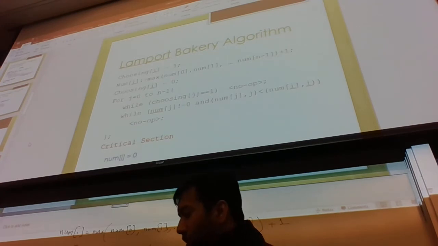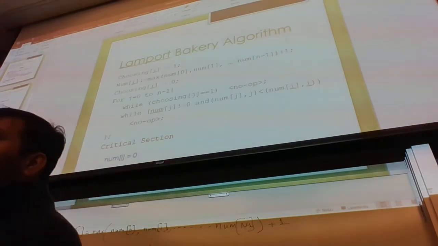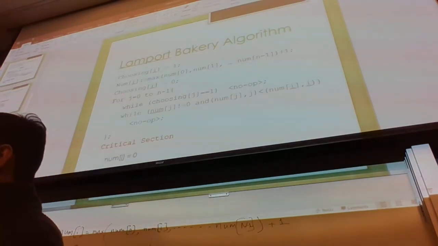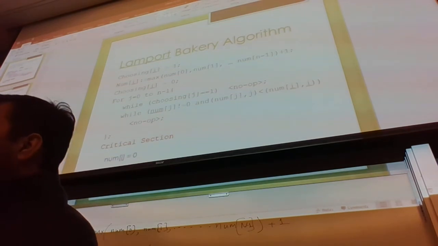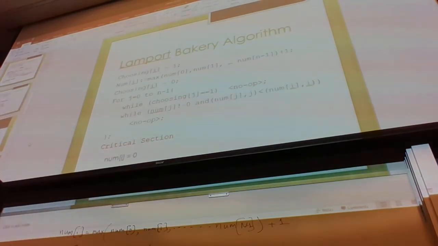Okay. So the process comes in and wants to wait to run the critical section. So the process of waiting is to take a token. So in order to take a token, it has to understand which one is the maximum token number that has been already taken. So that's what it finds out using this max operation. So finds out the maximum number and then just takes the next one. So adds 1 to it. Right? So that is the first line.